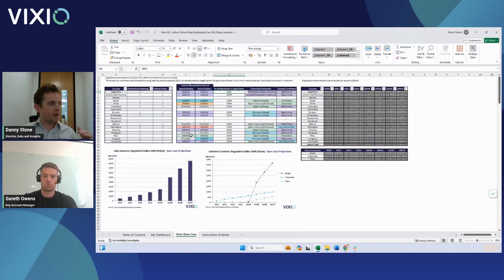So it's giving that extra layer to allow users to run their own scenarios, to test and engage our expectations under those different scenarios, to see what the impacts of the launch of online gambling in a fresh market like Guatemala might do for our forecast. So really it's providing that forward-looking piece, providing that context and the benchmarkable numbers to allow clients to validate and challenge their own internal assumptions.